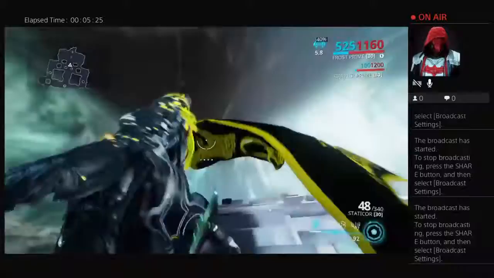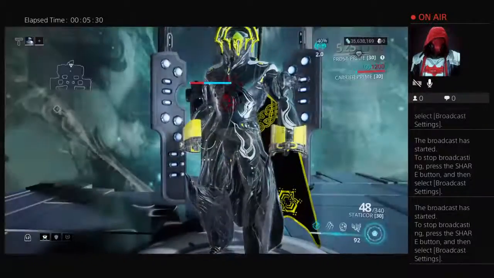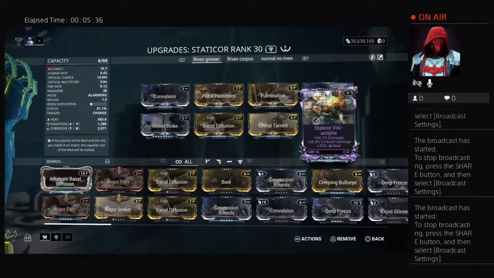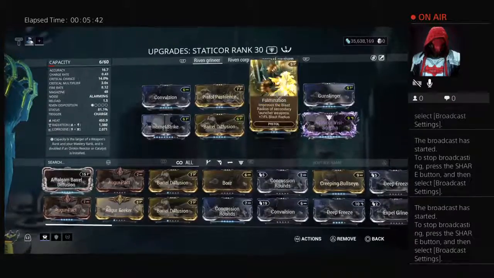Also because I've got a pretty decent ribbon for it. And also my static core ribbon has changed, which I'll show you. It's no longer Visitin, it's Visi Acrifa. 94% damage, critical damage, and heat. And I'm not even running a good build. I mean, I'm running Fulmination in my ribbon.